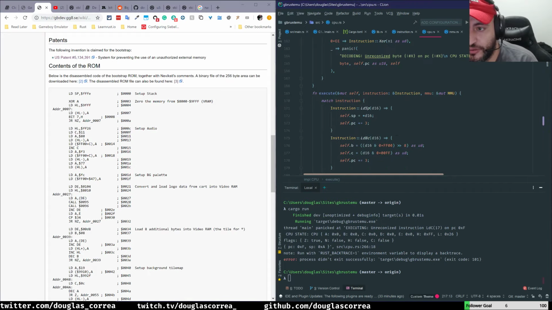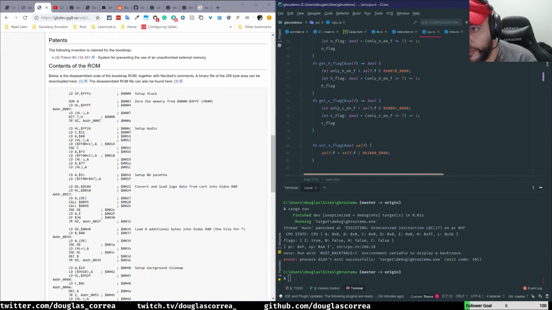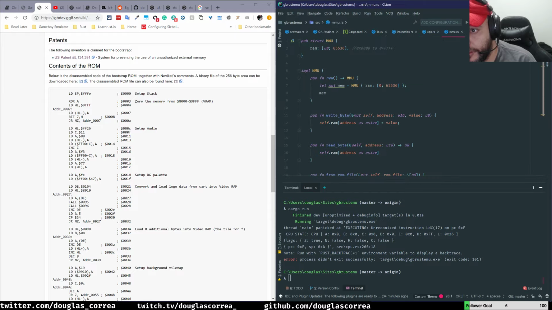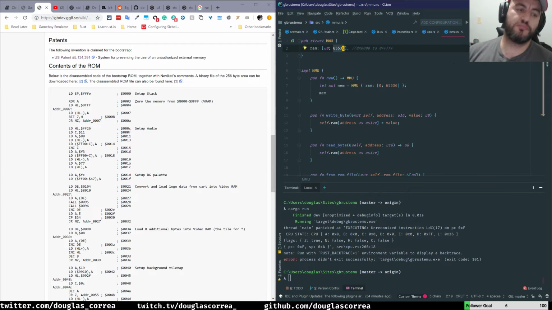Tomorrow I think I will do some refactoring in the MMU, because I created the RAM as an array of 64 kilobytes, and that's a good representation.